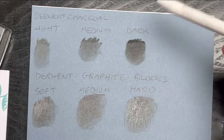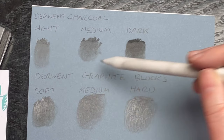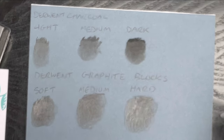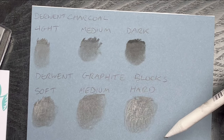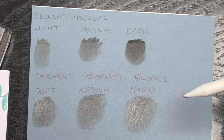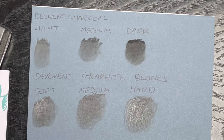My impressions anyway with these is I quite like the charcoals. It's quite nice to have a range of shades, I guess, from grey to black. Not such a fan of the graphite blocks. I guess in theory you get more coverage than if you used a pencil, but I think I like the control of using a pencil better. But anyway, let's keep testing stuff.